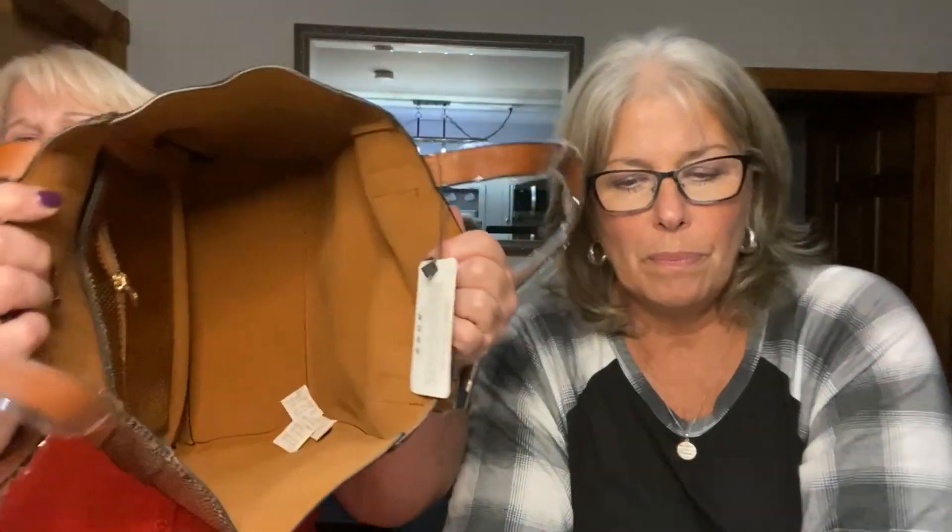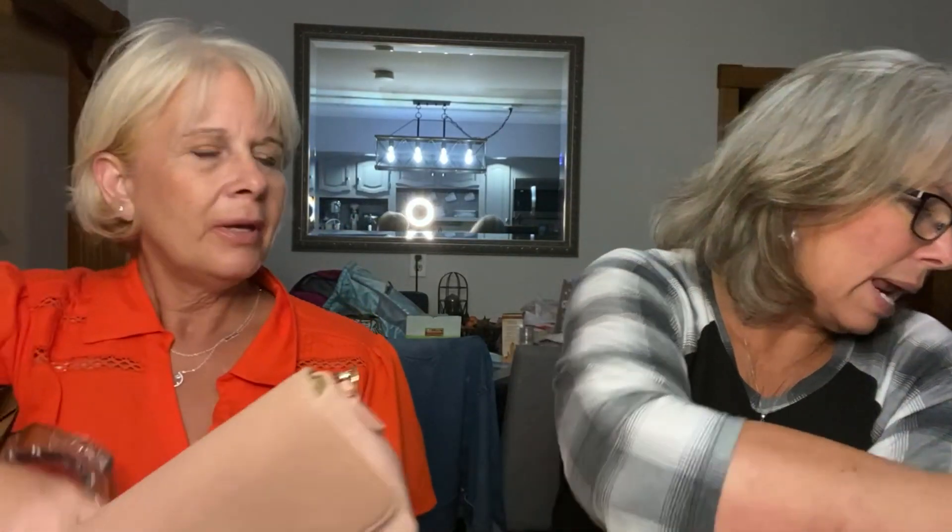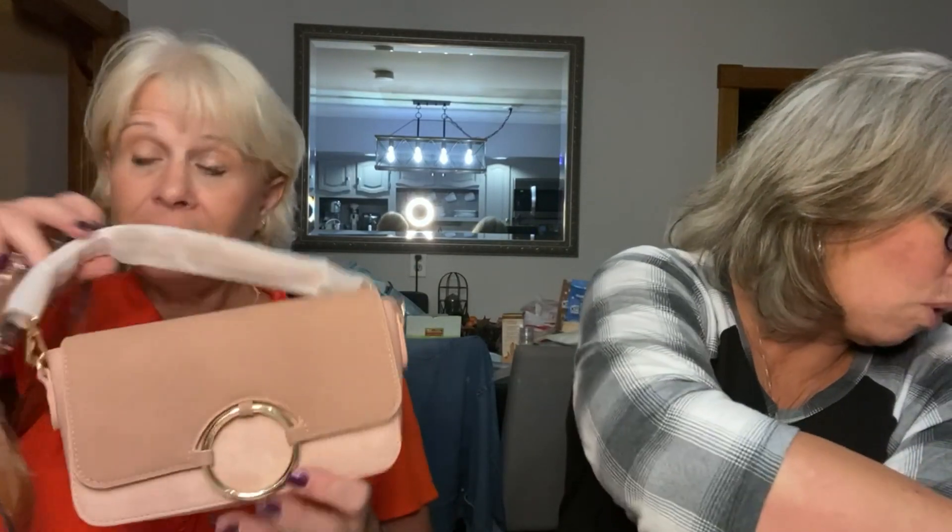I don't really consider this a purse. When you look inside it's just big. I guess it's probably a little more classy than carrying a canvas bag. I can put all my papers, my laptop, or my iPad in here. And Tini does the... but I really do like this purse. So her first extra item is just a little journal, which is nice to throw in that big bag she just got.